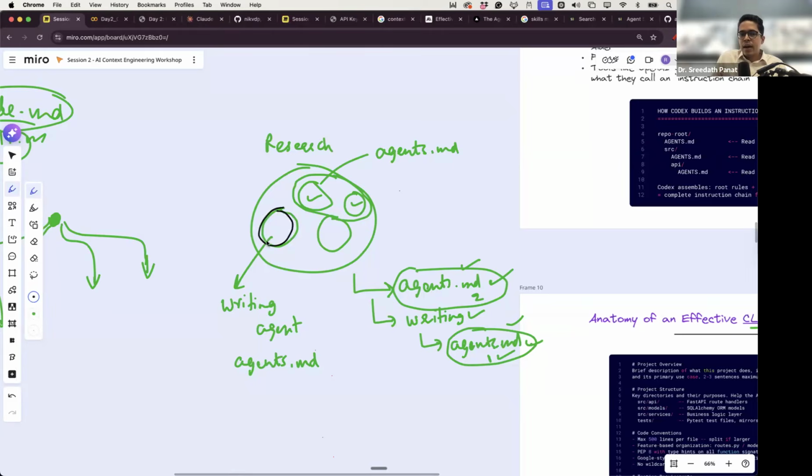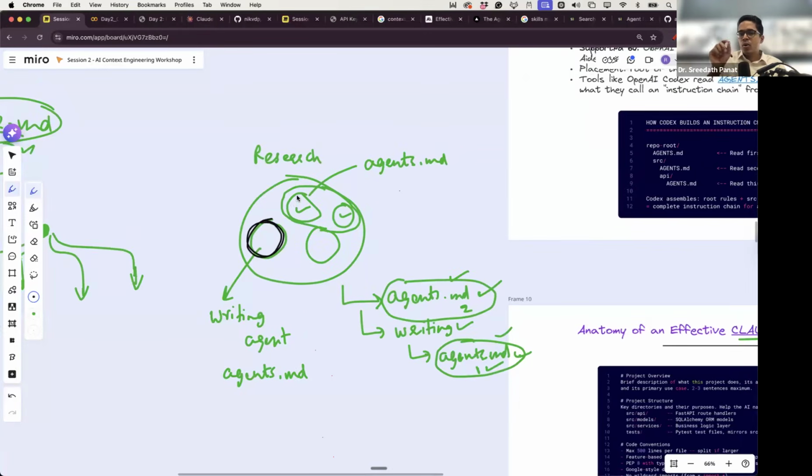So a sub-agent ideally will have its own context window. It will make a separate API call, and think about it. For each API call, we are providing the context, right? Which means if an agent is a pure paper writing agent, why should that agent share the context with a coding agent? It's not needed.